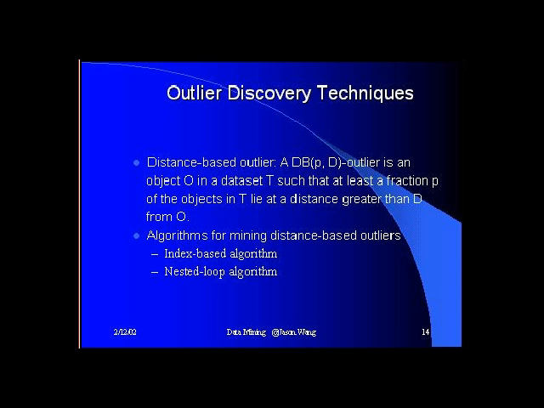So how to mine these distance-based outliers if you are given a database and a distance function between these data objects? There are many algorithms. I gave you 2 algorithms here, but this index-based algorithm is not simple. What this algorithm does is to use an index-based data structure, or the so-called multidimensional data structure, such as R tree, such as KD tree. KD tree is a shorthand for k-dimensional tree, okay? These are multidimensional index structures, and they work similar to what you know about B trees.